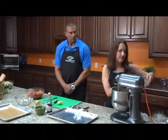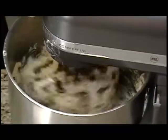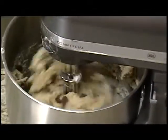Nice little trick. Yes. And because this is a heavy-duty KitchenAid mixer here, it does a great job of incorporating those chocolate chips. Sometimes if you don't have a heavy-duty KitchenAid mixer, you might have to use a spoon and just use your muscles. Yes. So I would have to call you. Sure.